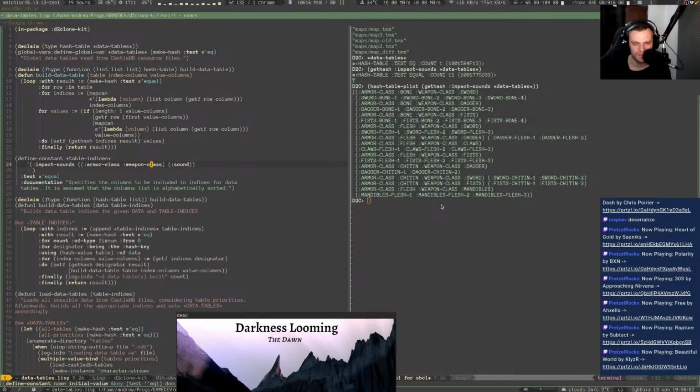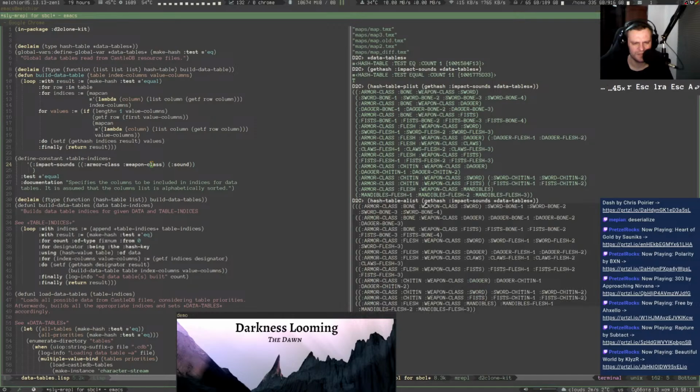I'm just not getting how my code is working. What if I call hash table a list? Would that make sense? Class. Oh yeah, here we go. Sword bone 1, sword bone 2, sword bone 3. Armor class, kitten, weapon class. So the keys are plists, right? That's what I missed.